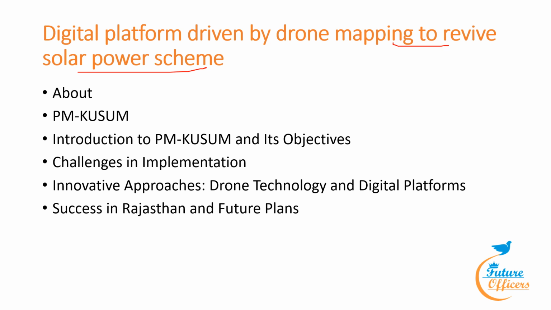An advanced scheme. So with this we have to know about PM Kusum. First, the scheme was launched in 2019 for farm sector de-dieselisation and increasing farmer income. The Ministry of New and Renewable Energy is the nodal ministry for this one. Next, its objective is to enhance energy security and meet India's 2030 target of 40% non-fossil fuel power capacity.